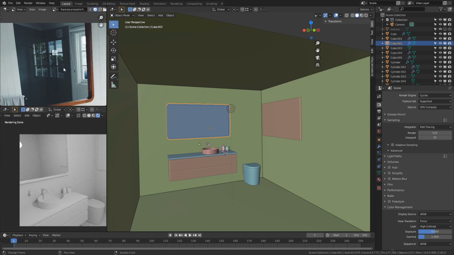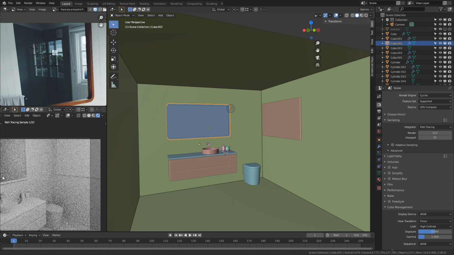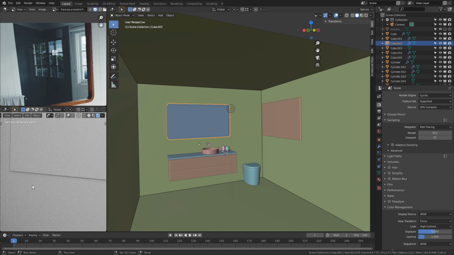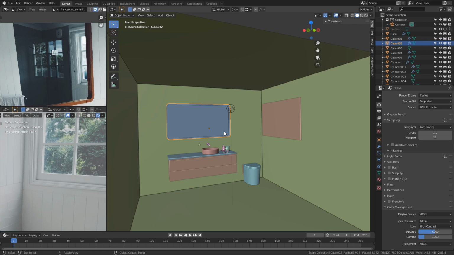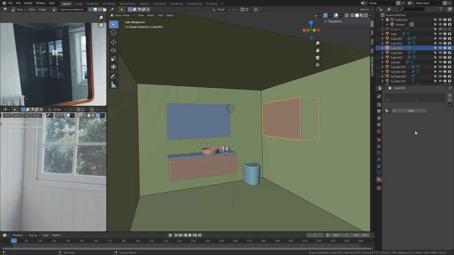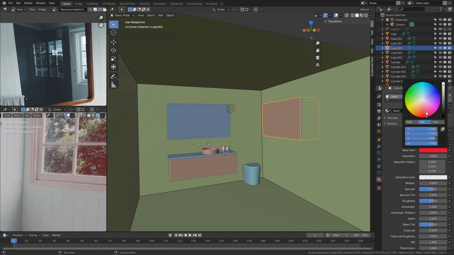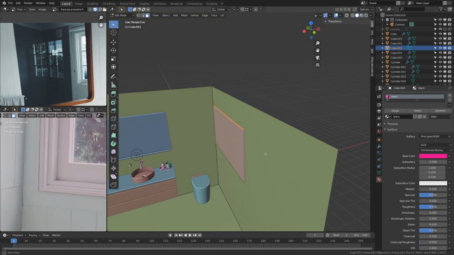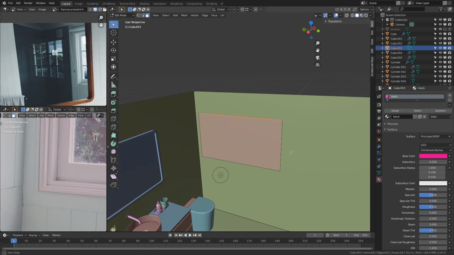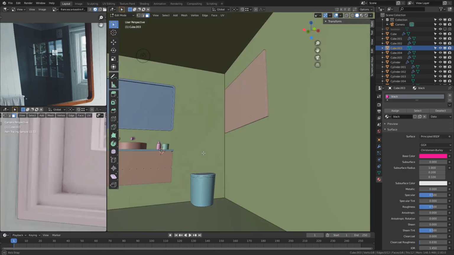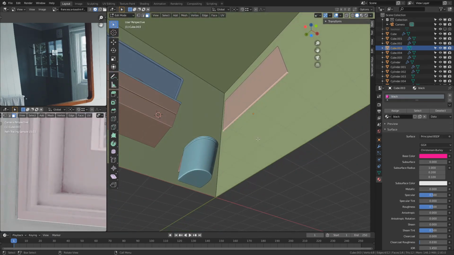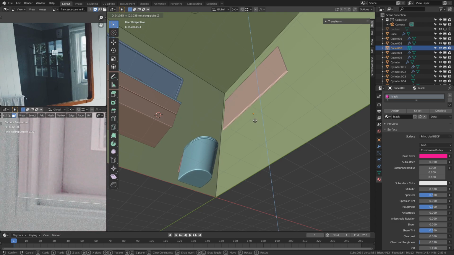The first thing I'm gonna do is try and match this window over here, the window pane. So that is gonna be this thing. I am gonna have to give this a material so I can easily see it, and I'm gonna call this black, and let's give it a color. Yes, I called it black and then made it pink or purple or something. What I'm gonna do next is I am just going to get into edit mode. So the first thing I'm gonna match is this bottom edge, G, Z, and try and match this over here.